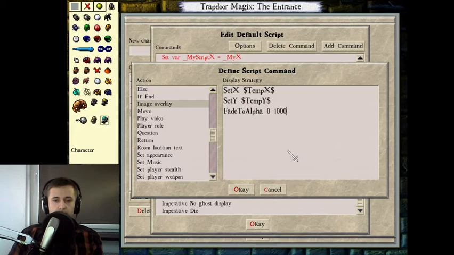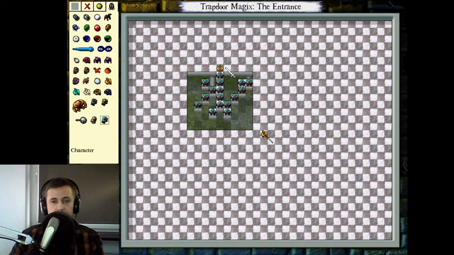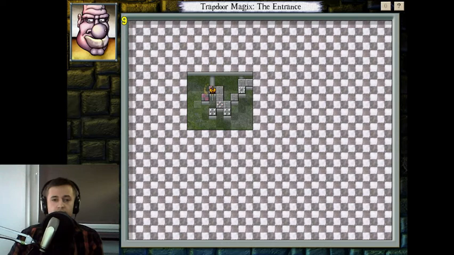Okay. Now this should look a little bit better. Yep. Okay, we can later add the sound effect, but let's ignore it. So we have the single trapdoors kinda done.